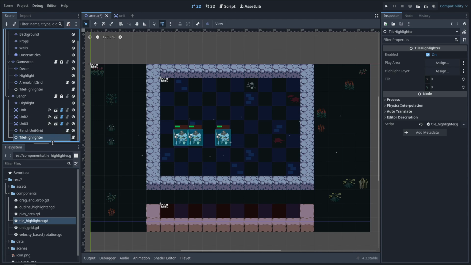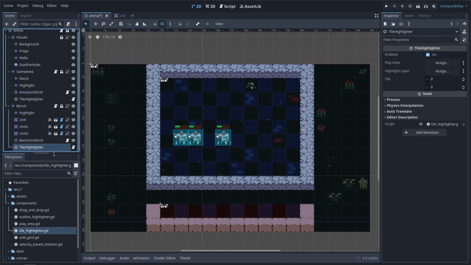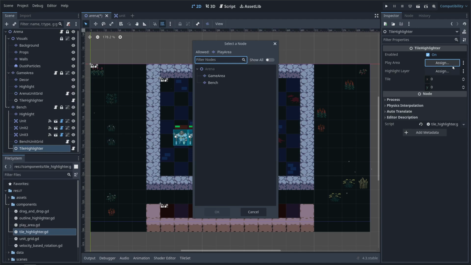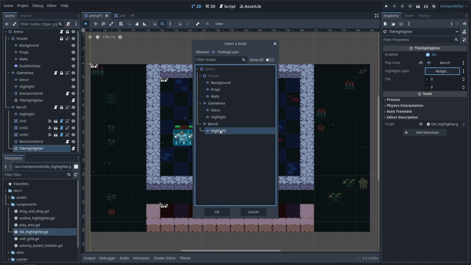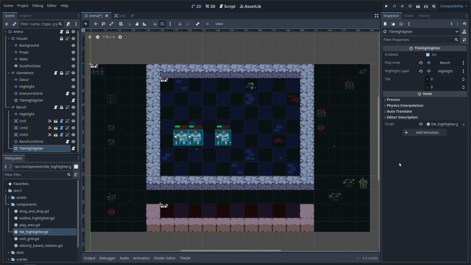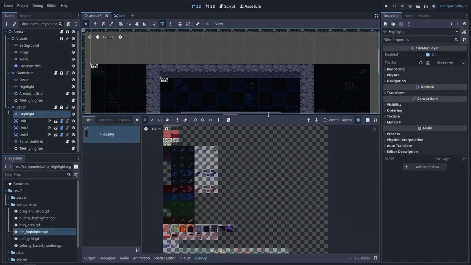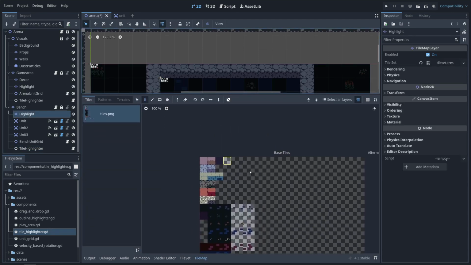Okay, so now while we're here, we can set this one first. So the play area for this tile highlighter will be the bench. And the highlight layer will be the highlight layer under our bench node, this one. And the tile itself should be a coordinate. And to determine this, let's click on our highlight tile map layer so I can explain how this works to you.